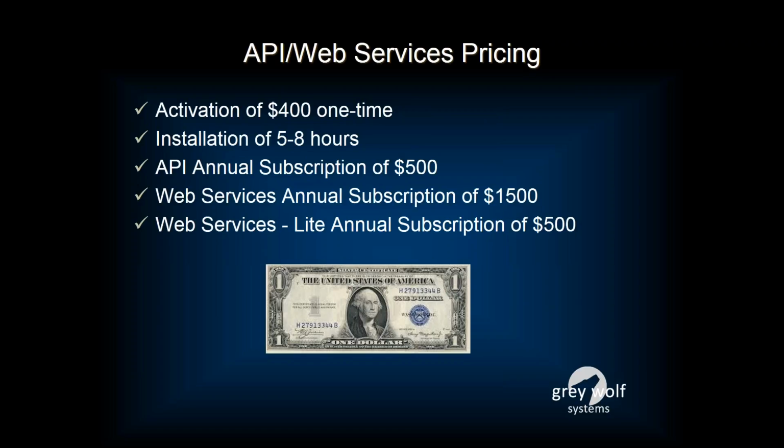What's the pricing? Well, you have an activation fee of $400. It's a one-time fee, and installation of 5 to 8 hours. Again, that's a one-time fee. That installation will happen again if you, say, upgrade SX or you move SX to a different server. If we have to reinstall the APIs, not upgrade them, but reinstall them, that installation fee comes back into place. And again, we're working really hard to try to take that installation fee away and have you do it yourself if you want, but we're a little nervous about that because if it's not installed correctly, it could potentially cause some challenges that we aren't ready to deal with at this point.